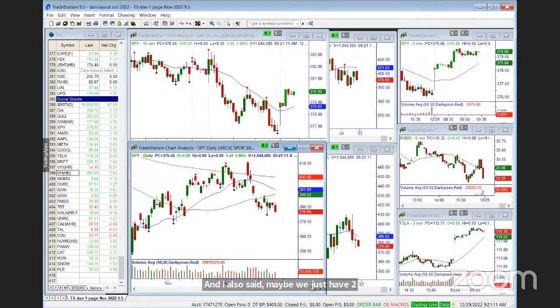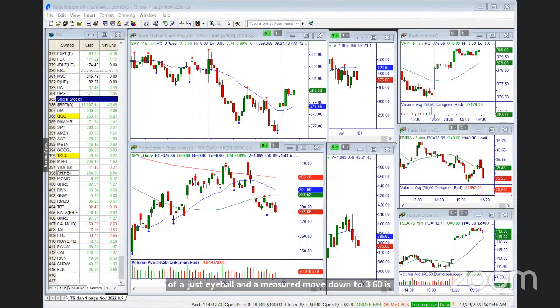And as Alex said, we got quarterly options expiration tomorrow and index futures, and end of the year window dressing. So one scenario is 2 inside bars, boring as can be, and then the party starts lower next week. I would love for this to get, kind of just eyeballing a measured move down to 360-ish. That'd get the internals cooked for a nice bounce. But right now it's difficult.